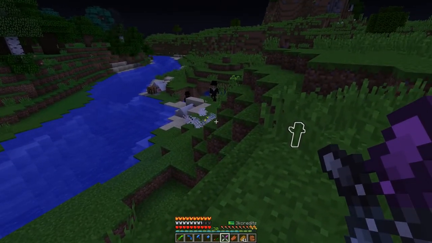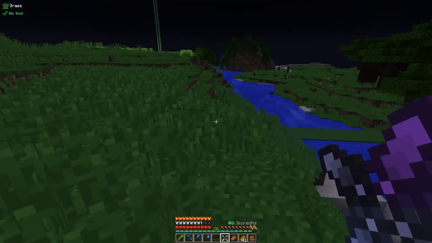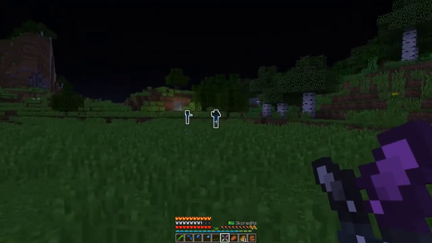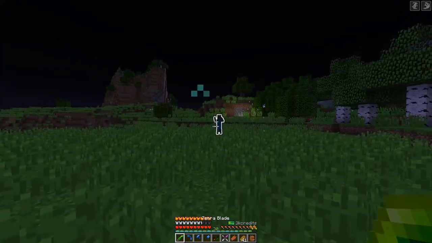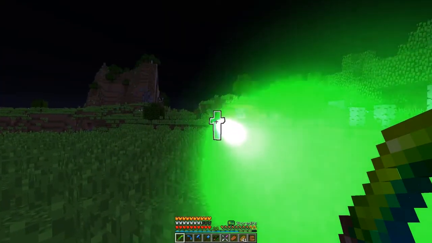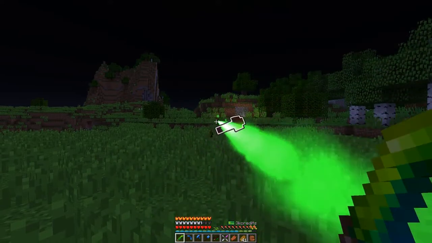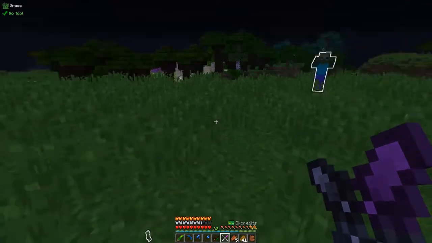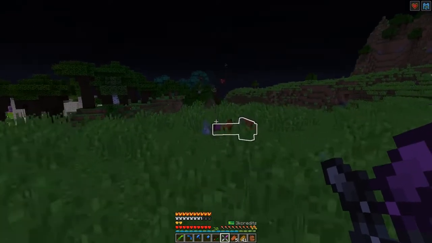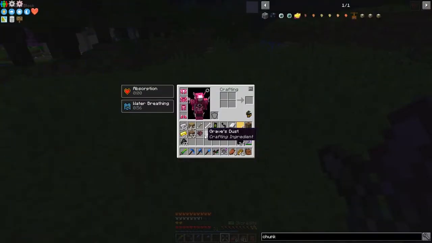1, 2, 3 hits to kill a spider. Could we find another spider? Alright, how about let's try zombies. 1, 2 hits to kill a zombie. Okay, so it is that versus undead bonus is actually worthwhile. 2 hits. I mean, that's pretty good. What's that? Oh, Graves Dust.